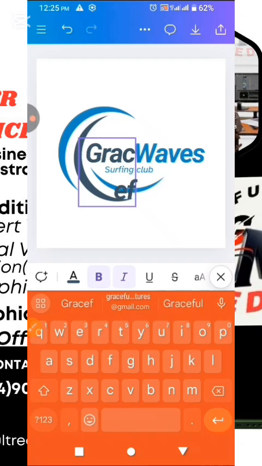Let me put Graceful. Now you can see the new word I am typing is longer than the previous one. So I will use my fingers to increase the box. Okay, let me tap on this one and give it space.